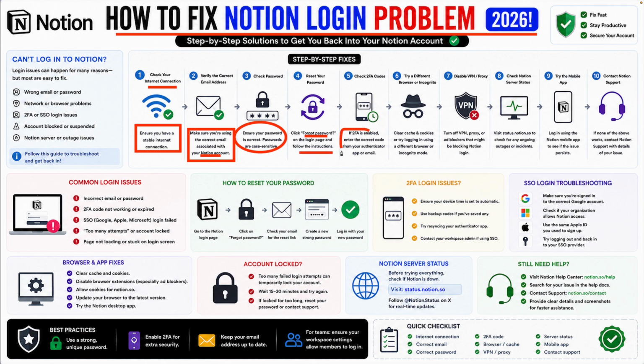If you have 2FA enabled, enter the correct code from your authenticator app or email in order to fix this problem. You could also try using incognito or a different browser if you're using a browser. If you use any kind of VPN, keep in mind it is a big no. Simply go ahead and turn it off.